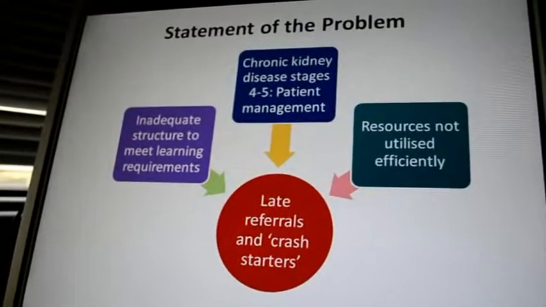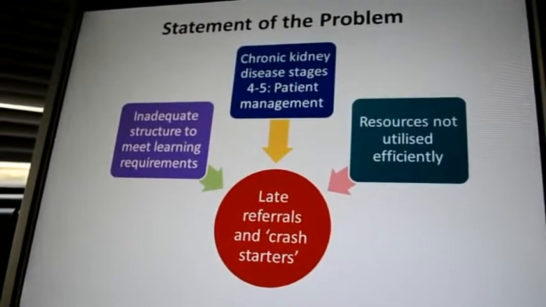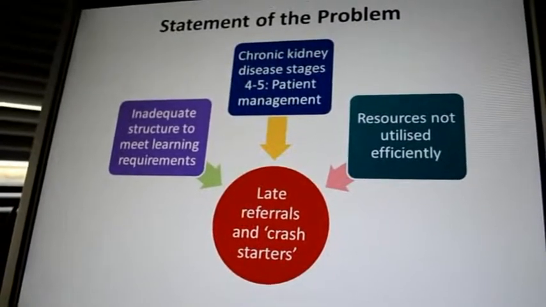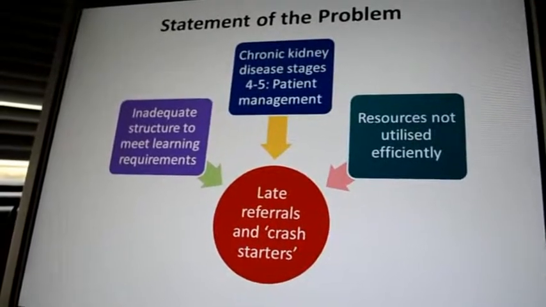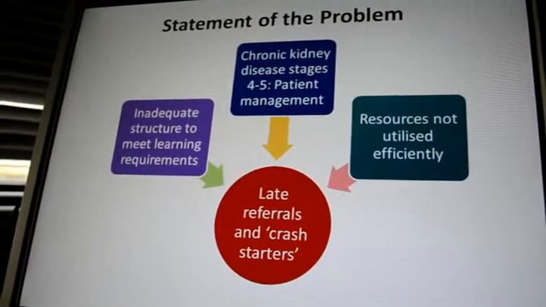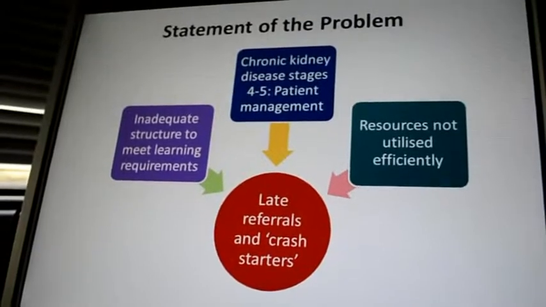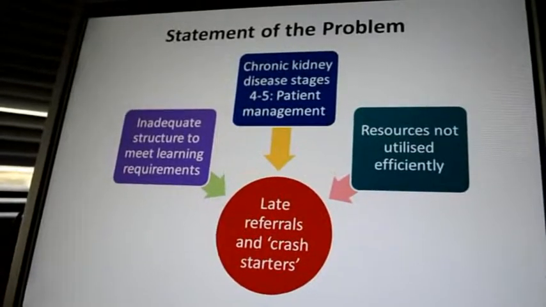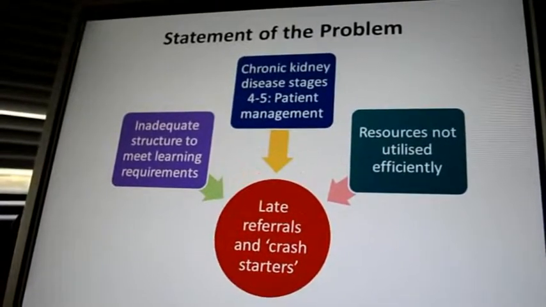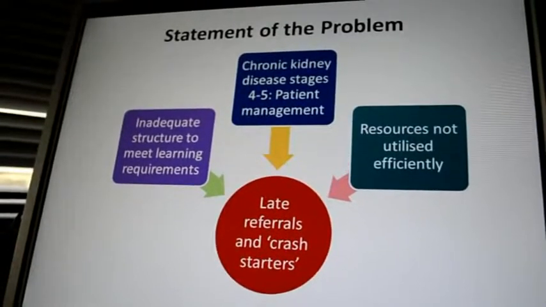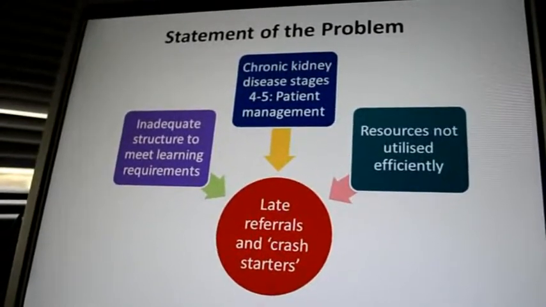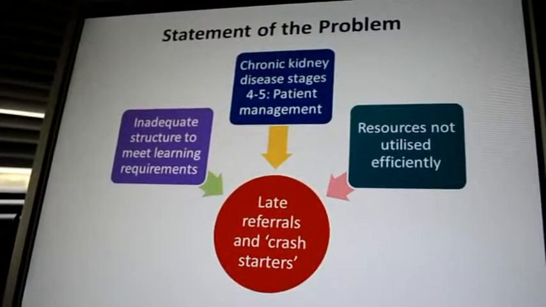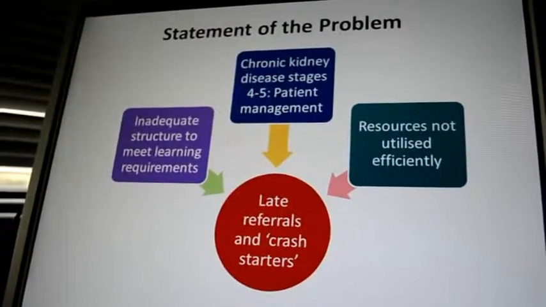Medical records indicate that pre-end stage kidney disease patients are referred late to the nephrology service and commence treatment as crash starters without a smooth transition onto renal replacement therapy. So resources are not being utilised effectively because crash starters enter therapy as expensive acute patients, which leads to increased hospitalizations. Evidence suggests that lack of chronic kidney disease knowledge and education at stages 4 and 5 is associated with increased morbidity or mortality, limited choice of treatment modality, costly hospitalizations, and reduced quality of life.